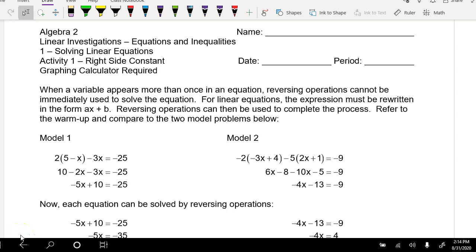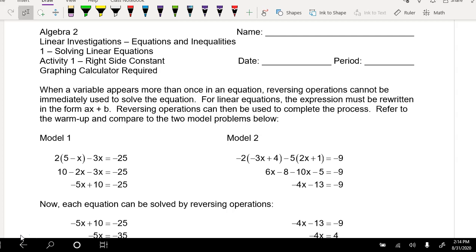Alright, here we go. We're taking a look at Section 1 of our brand new chapter to start the year, solving linear equations. I actually started on page 2. Page 1 has a warm-up, which I would have talked about in class. These notes that I'm recording are meant to be highlights of the notes where I go back and cover some of the examples that were covered fully in class.